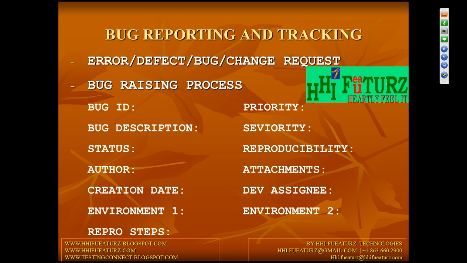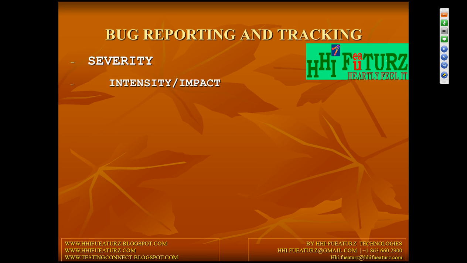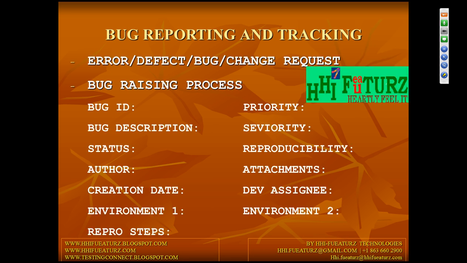We have Quality Center sessions, and there I will explain exactly which field you have to fill in and what. Bug ID means, if you are using Quality Center, you don't need to give it manually; it increments automatically by one. Bug ID 1, 2, 3, like that, it increments automatically.